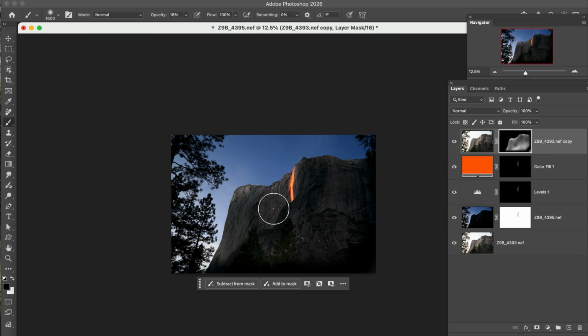So I'm just brushing on that layer mask with an 18% brush in black, and we're just taking away some of the details of that, and you go as far as you want. I think that looks pretty good. We'll just do one more pass right here. There, now we've got details in the mountain. We've got our Firefall lighting up the waterfall, and we're all good to go.